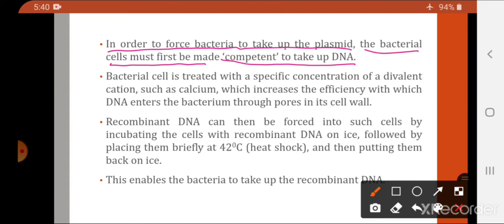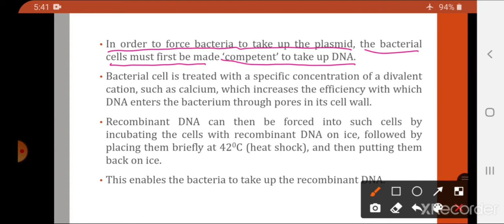So how is that done? See students, क्लोनिंग करना है. अभी हमारा जो रिकॉम्बिनेंट डीएनए है जो प्लाज्मिड के साथ अटैच्ड है, उसकी हमें मल्टीपल कॉपीज चाहिए. तो वो कैसे पॉसिबल होगा? जैसे जैसे जो बैक्टीरियल सेल में हम डालेंगे, जैसे जैसे बैक्टीरियल सेल का मल्टीप्लिकेशन होगा, वैसे वैसे जीन ऑफ इंटरेस्ट का भी एम्प्लीफिकेशन होगा, राइट? But the question arises, how can we allow that bacterial cell to take up the recombinant DNA molecule?